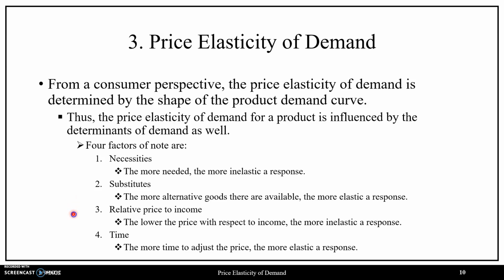how expensive the good is with respect to their income. The cheaper it is, the less sensitive they will be, since it's not too much in terms of their overall income. Whereas if we look at a big ticket item such as a car, which will typically cost a substantial amount compared to how much a consumer is generating, they will be more sensitive to price changes. And then lastly, with respect to time, the more time there is for prices to adjust, the more sensitive consumers will be to price changes, or they will have an elastic response.